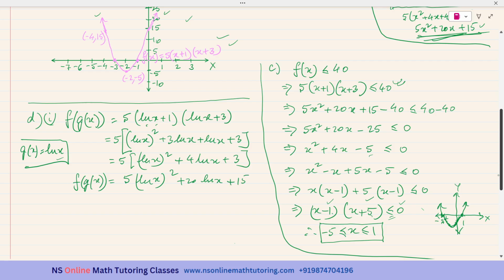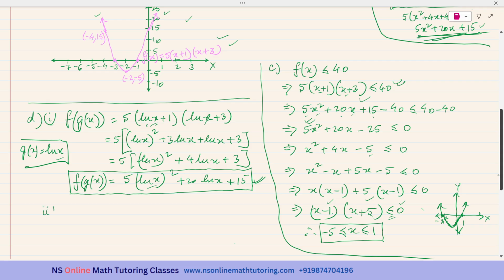The coefficients will be the same, because in place of x, what we have done is just substitute ln of x. So for the expanded form, the coefficients will be the same. Okay, you can just substitute ln of x and give the final expression, or else you can do this working. I think that this will be carrying only a single mark, so you can give the expression directly. You can substitute the ln of x expression in place of x in the expanded form. Okay, so this is this.